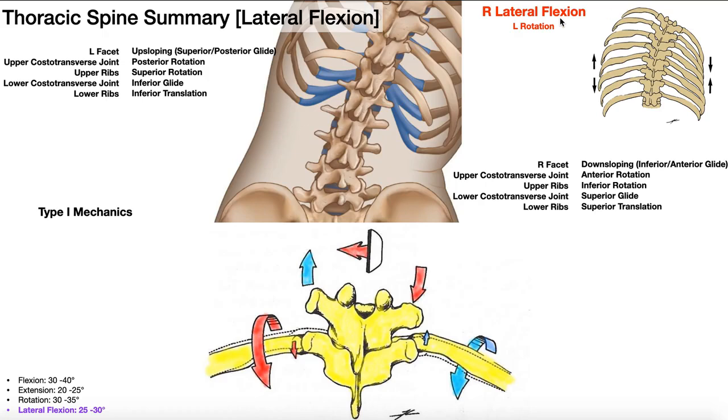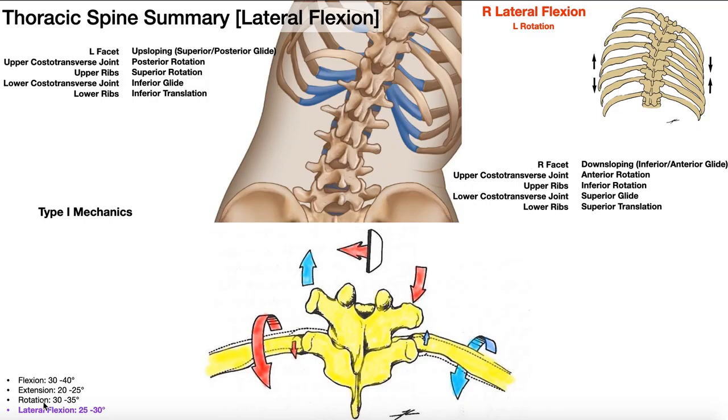Why does that make sense? Because when we laterally flex to the right, there's more space for the ribs on the left, so they can expand apart or they can separate. And the best way to do that is move the upper ribs up, move the lower ribs down. Now, if we did left lateral flexion, there would be a little bit of right rotation, and these would be flipped, okay? Because if we laterally flex to the left, then there would be less space on the left, more space on the right, okay? So just make it make sense. Think about what would have to happen to gap the ribs or approximate them.